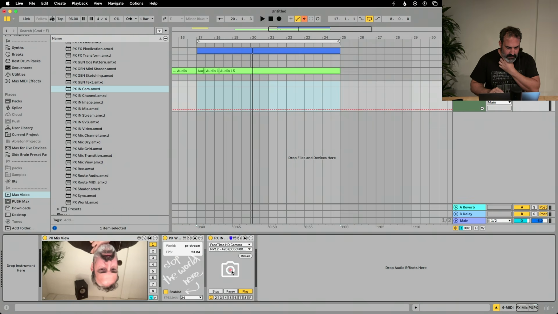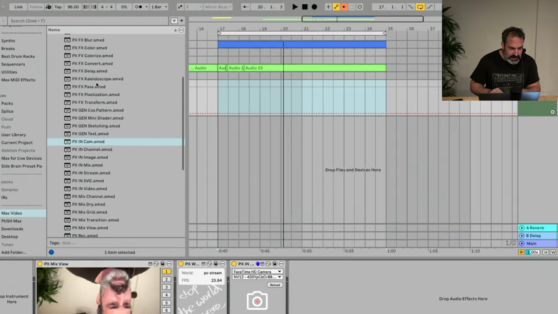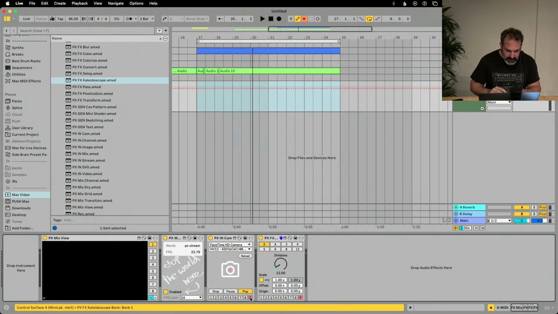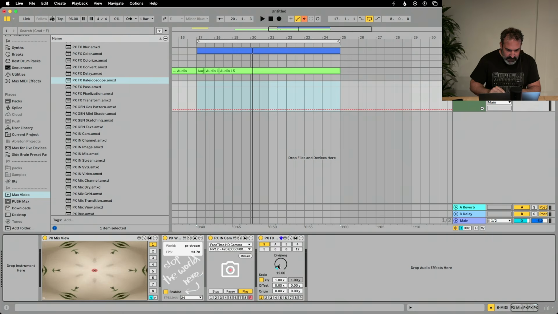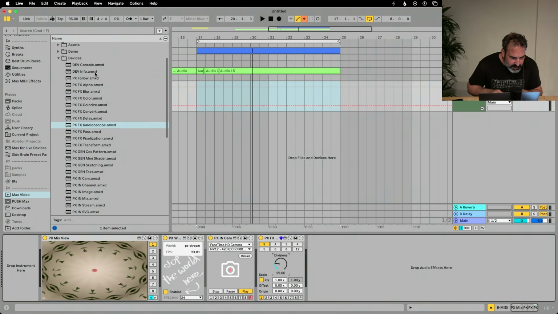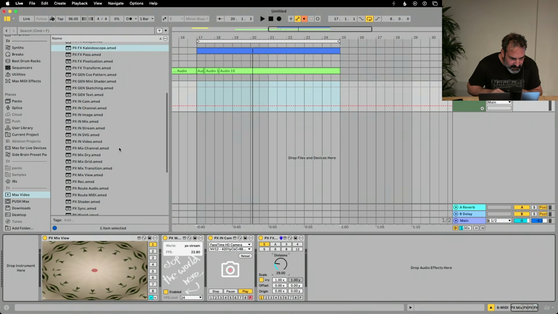I don't know why it's flipped upside down, but there's a bunch of effects here, right? Let's do kaleidoscope. And for kaleidoscope, we're going to go here and this, right? And then we have this effect here, or you know what, let's do, where's the bloom? There was bloom, I forget where it was. Or we don't even have to do cam. Let me just show you something else.